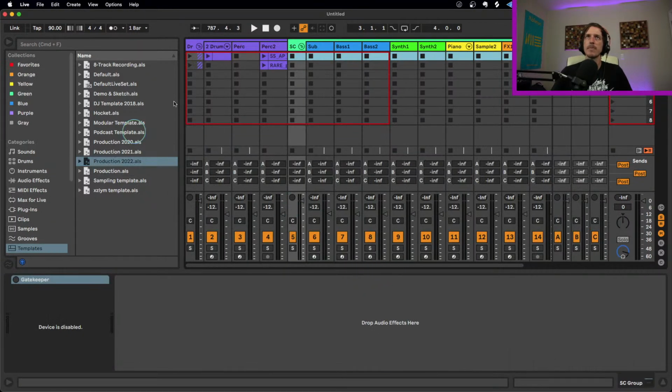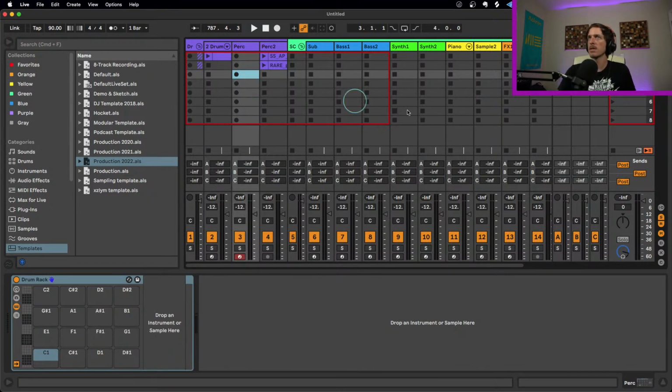Let me fix my plugins. But this is what my current template looks like, my current production template. I think I've talked about this on chat before, and once I do finally dial this in and do a little bit more with it, I'm going to make a video on it for the channel and probably just release it and people can download it for free. The big thing that I've done in my production template here is names of tracks and colors of tracks and some basic effects. And that's it.